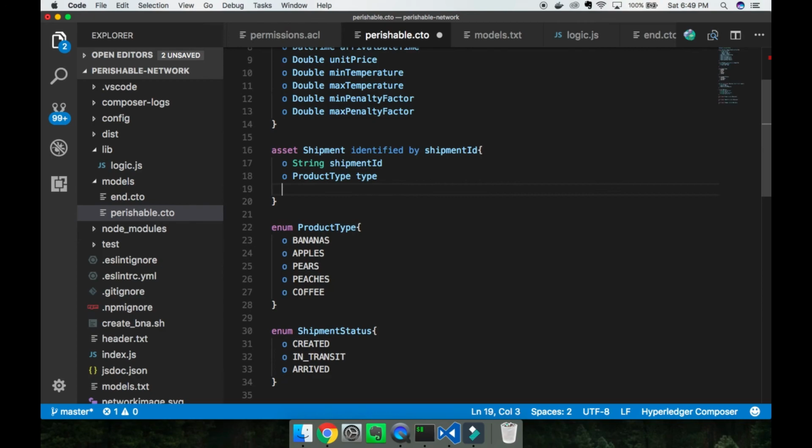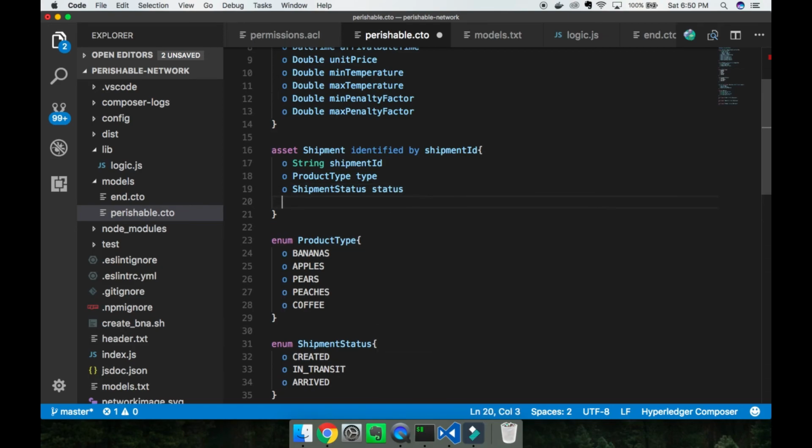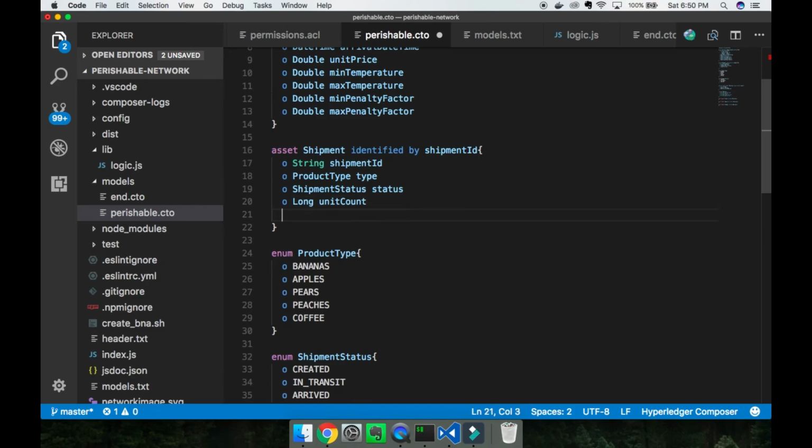So we've already got the product type, and we're going to say our shipment status as status. And then we'll put a long in there, unit count, and then we'll put a relationship to the contract.